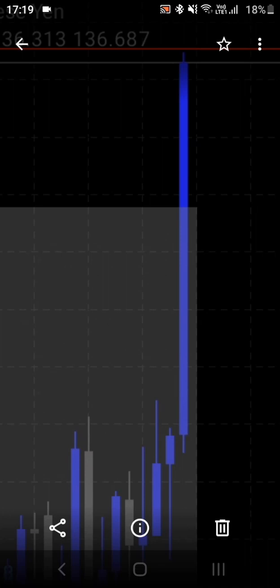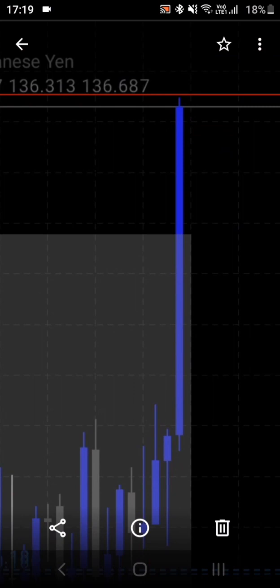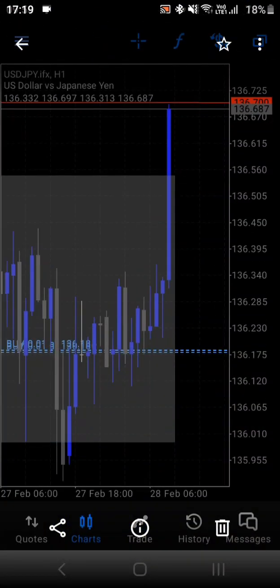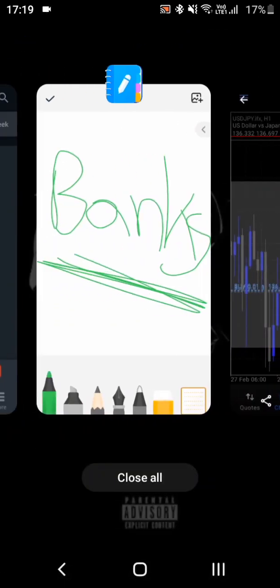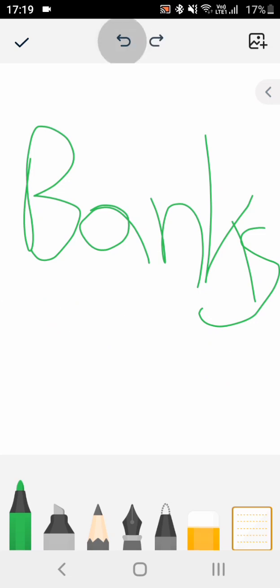So that is if you want banks to not be your friend. But if you want banks to be your friend, you can move with the bank. The bank moves with these massive spikes. So when you see this, you know that it is a bank that caused this move. Now, if you want to move with the banks, this is what you need to know, guys. So that spike was caused by market manipulation.